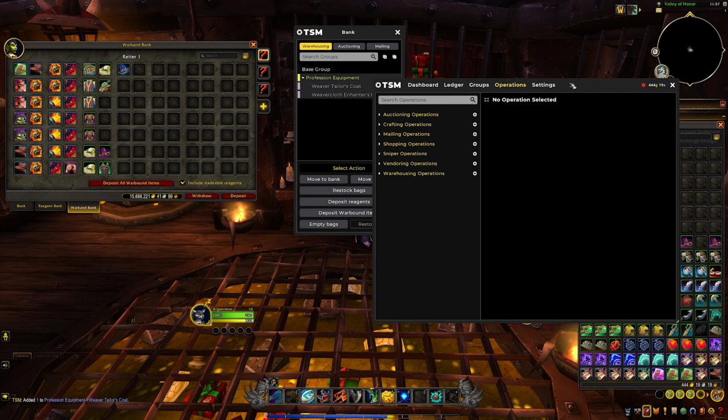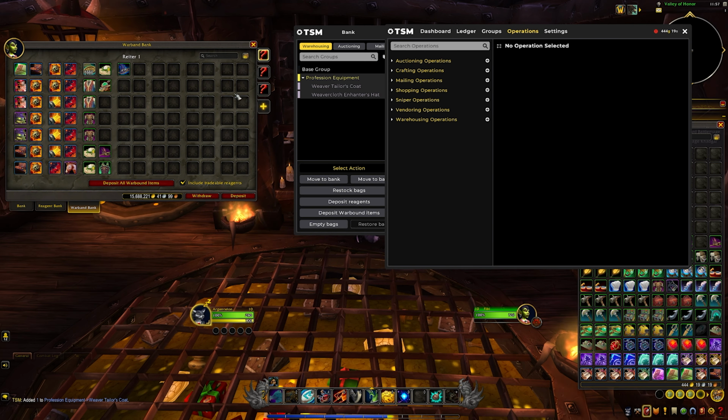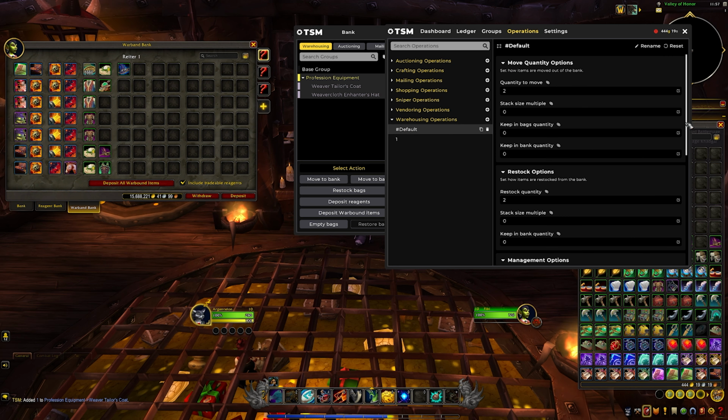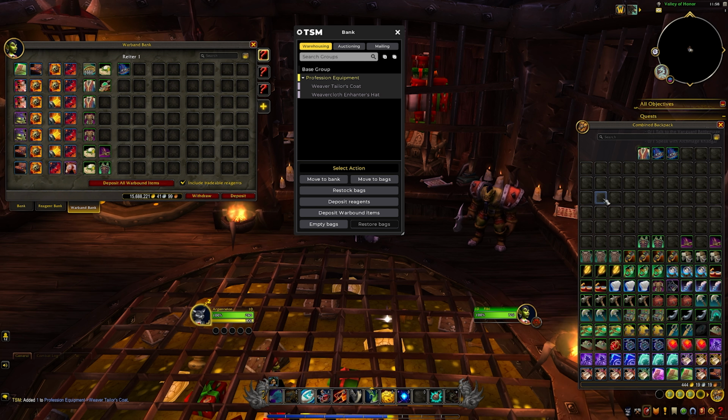But that is the basics of warehousing from the Warbank, which I hope you understand now. It is really easy to make those warehousing operations. You do not basically have to change anything at all, just the quantity to move and the restock quantity. If you want to move stuff from your bag to the Warbank with this method, you can do that as well. So if you have those groups and you want to move the items that you have in your bag to the Warbank, then you can just press move to bank.